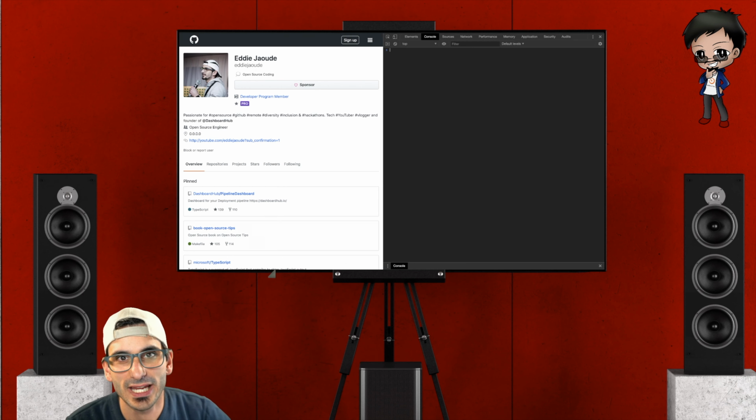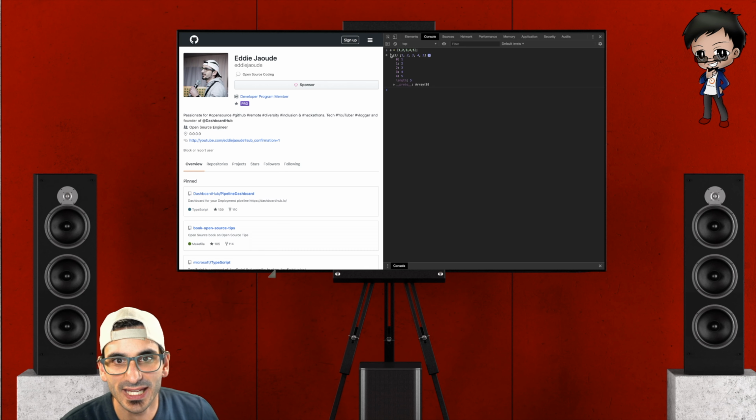So let's just create an array with some items that we can start playing with. So we'll say A equals, these square brackets means it's an array or a collection. And we'll just put some values in there, 1, 2, 3, 4, 5, and hit enter. And now you can see that we have A is equal to these items. And if I just type A in the console, it automatically prints it out.